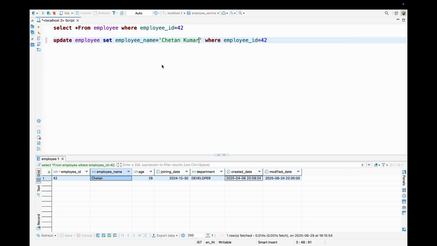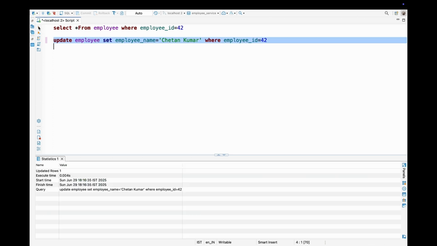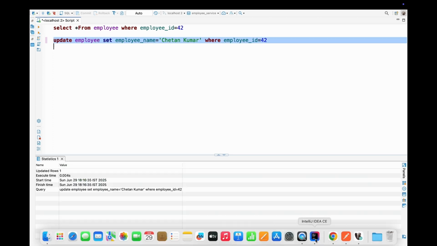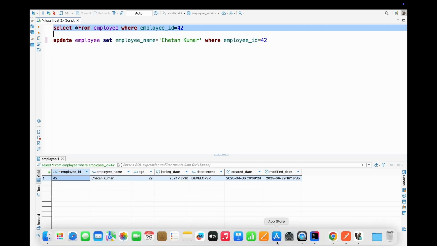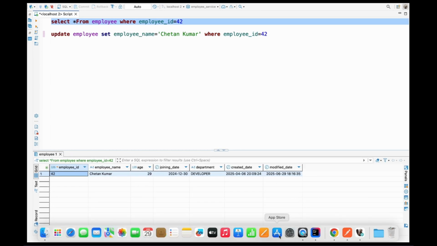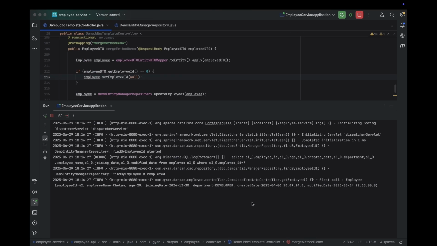The code will pause for 30 seconds, switch to DBeaver and run an update query to change the name. Alright. See now, the employee name has been successfully updated in the database to Chetan Kumar. Alright, let's check the logs now.